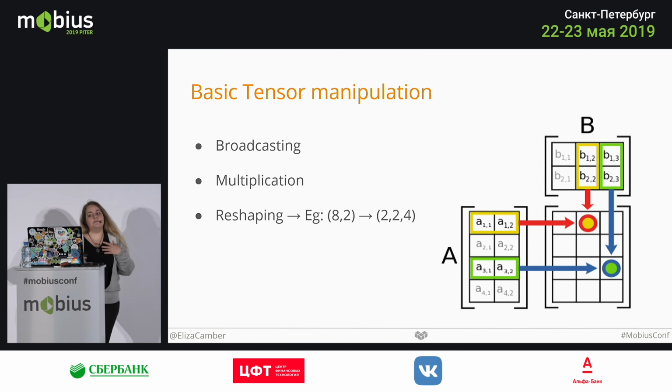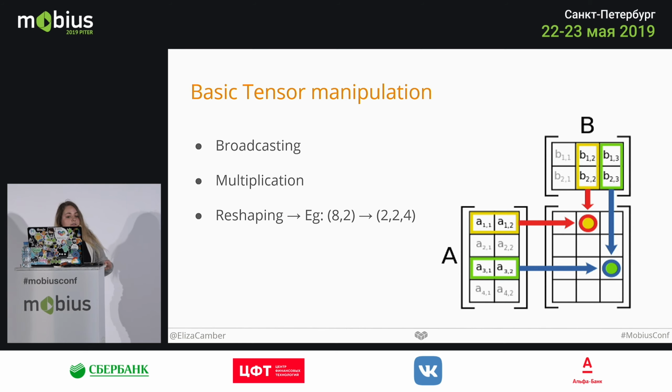So before you actually begin to do things with your TensorFlow model, or to be honest, to have any TensorFlow model, you need to know some basic operations for the tensors. And those that we needed for the beginnings were 3. One was the broadcasting, where if you have 2 arrays, the smallest array can be manipulated to enlarge it and have the same dimensions that the biggest array has. Then you have the multiplication, which has the linear algebra rules. It's nothing new there. And then you have the reshaping, which is really cool.